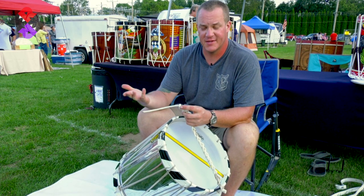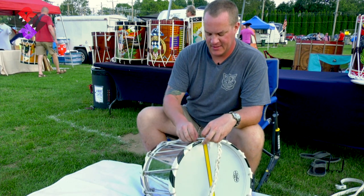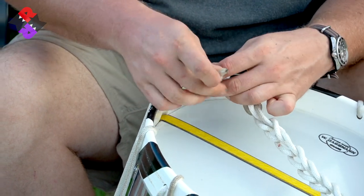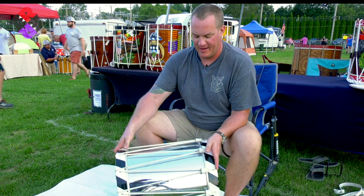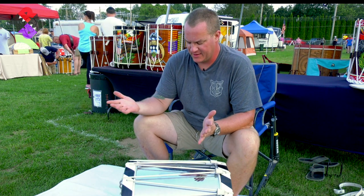To remove this the next time, you can just pull the end and the whole thing unravels. On this side, go underneath and then weave it back through — that's a nice clean, very secure way to finish it, and it hides the end of the rope. There's nothing worse than seeing a big ugly burnt end of a rope sticking out the side of a drum. And that's essentially finished. I might go a few more times on this drum, but you get all the basic concepts of what we're doing to change a head. I can be reached at loyaldrums@gmail.com. I'm also on Facebook, Instagram, and loyaldrums.com is my website. If you have any questions, let me know — I'm happy to help.